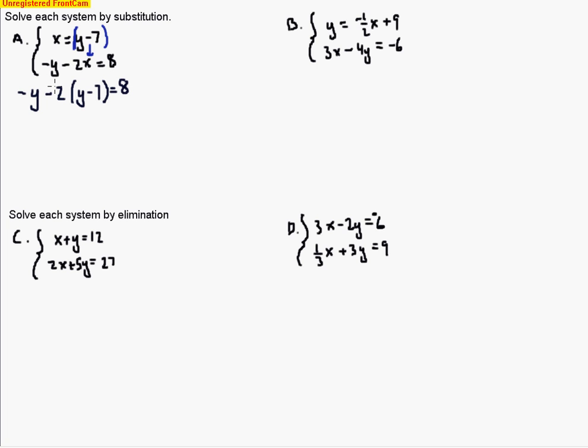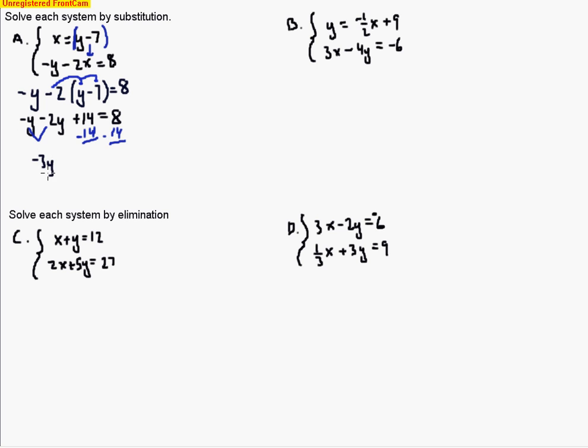We're going to distribute that negative 2 over that subtraction. So when we do that, we're left with negative y minus 2y plus 14 equals 8. So you see we're multiplying the two negatives there, and that's why we get the positive. And so we're just going to do some opposite operations. We're going to subtract that 14 from both sides. And when we do that, we'll also collect these two terms. Now notice they're both the same sign, so I need to add them together.